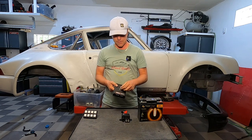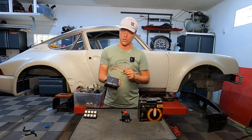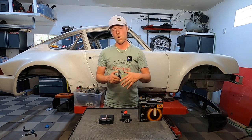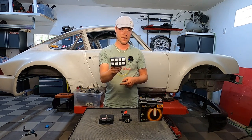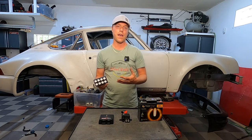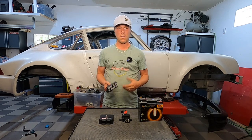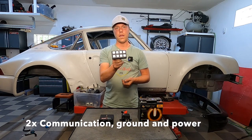This is a semiconductor component — it has relays, fuses, and a logic processor built into it, so you can really do a lot of cool stuff with this. Also, when you have one of those, all of your buttons you typically switch over to something like this — a button panel. That means the traditional setup of having a battery hooked up to a relay and then the relay hooked up to a switch with cables all over the car completely goes away, because these eight buttons have four cables total.